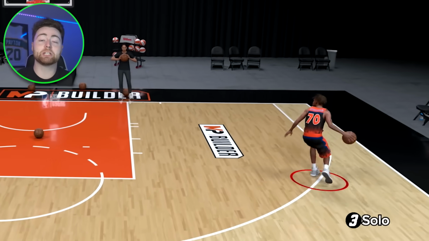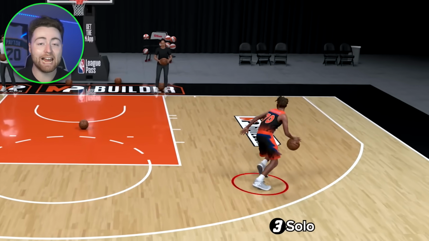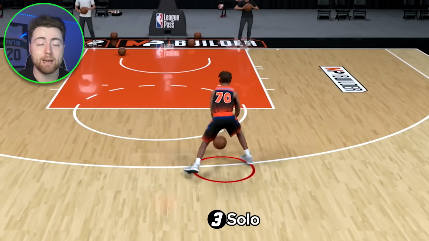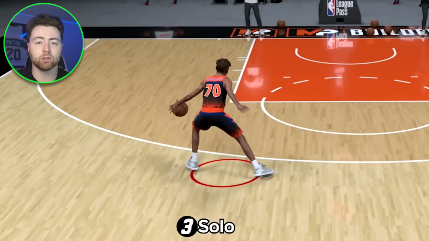Tall ISO builds are back. I mean, seriously, look at how I'm moving. The speed boosts are crazy. You could spam escapes and behind the backs freely. The misdirections are back and looking good. The build diversity on this game is gonna be insane.